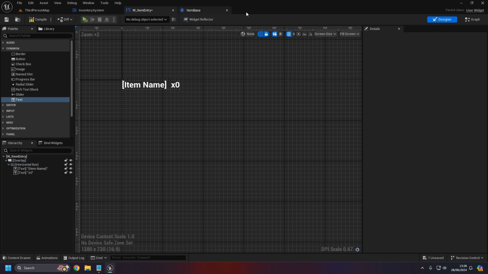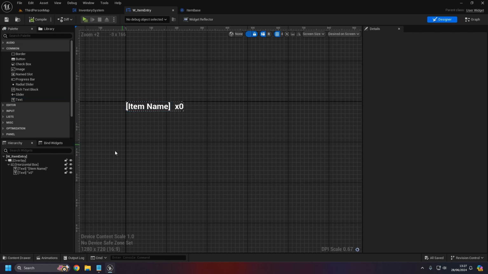And then what we can do, up near the top right here we have this where it says fill screen. If we actually select it to desired on screen, that kind of resizes everything as if it's not been set to fill or anything like that, which can be quite nice to give a little bit more of a representation of what this particular widget is going to look like.